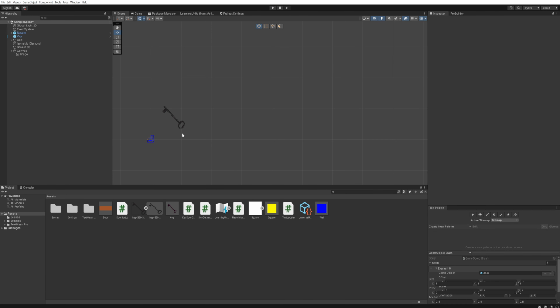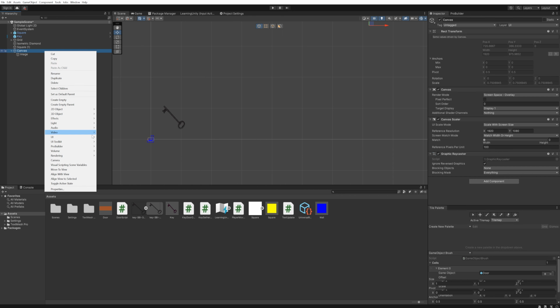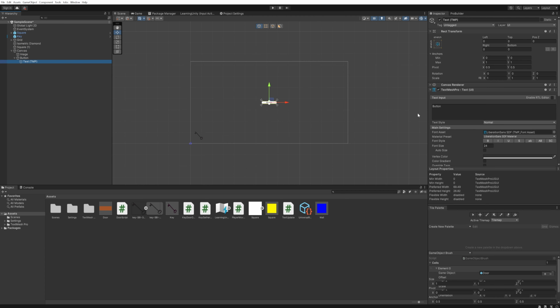So in that way we can influence UI elements like any other game object really in the game. The only difference is it has to be on a canvas. Some other things that we can add are UI buttons. So if you go to UI, we've got a button which is part of TextMesh Pro. These buttons have a child object, which we've talked about in the past, child and parent relations, which we can type in any text we want.